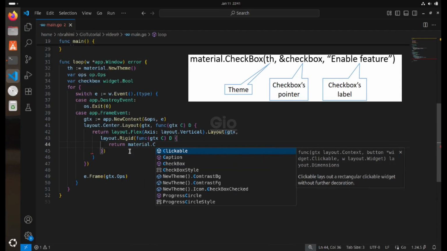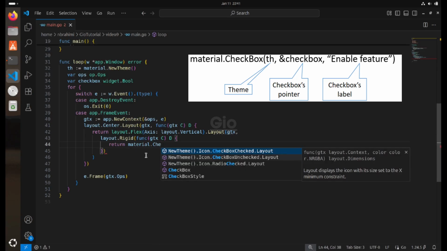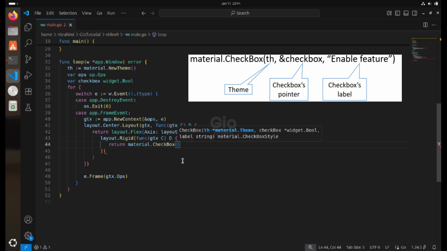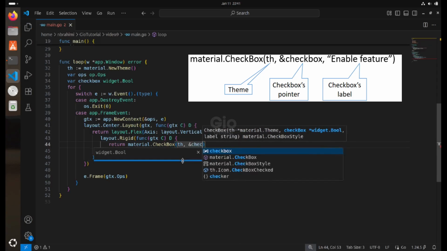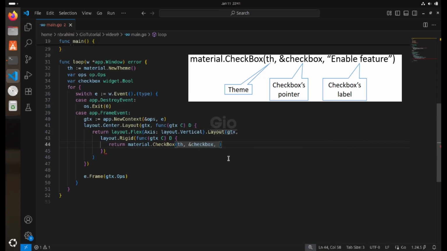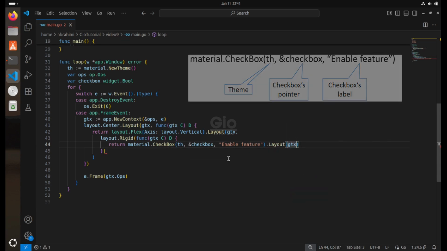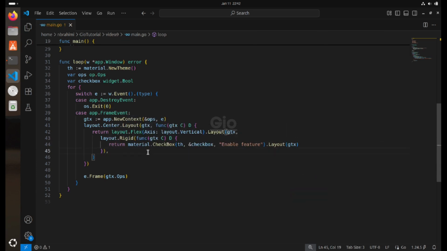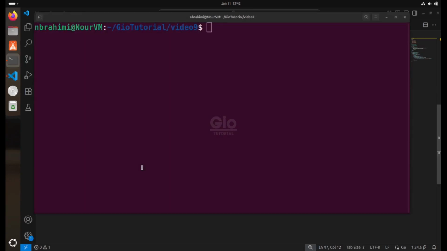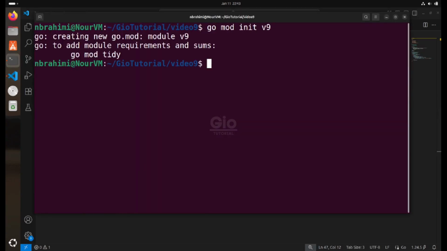So material.Checkbox with these parameters. The first one is the theme as usual, then the pointer to the checkbox, then a string, which is the checkbox title that will show up at the right of the checkbox square. And that's it. Let's compile this code and run it to see how it looks.